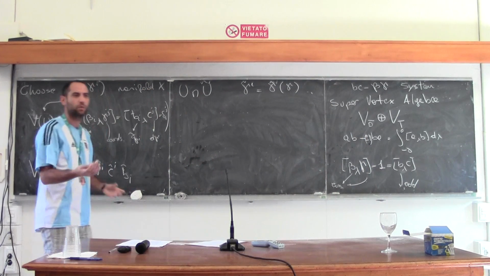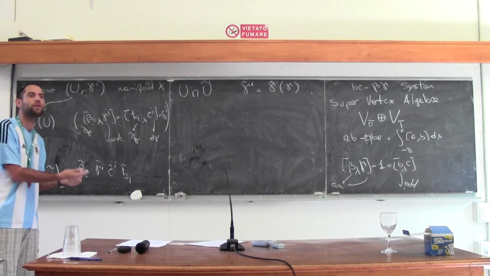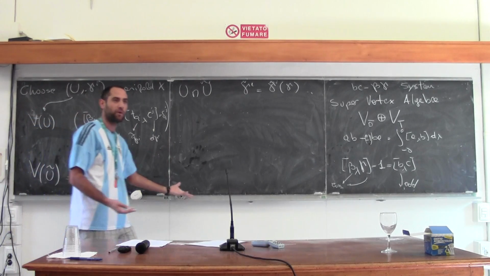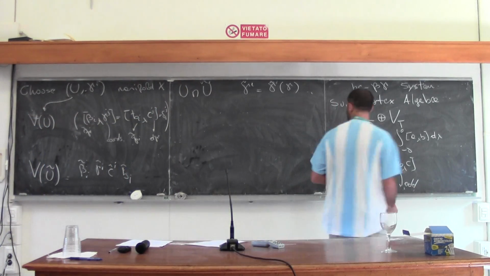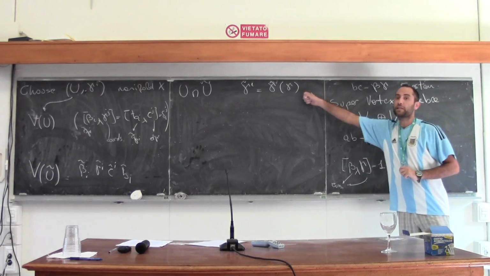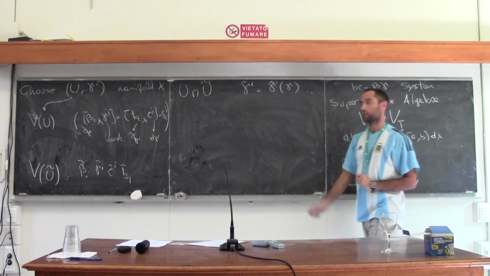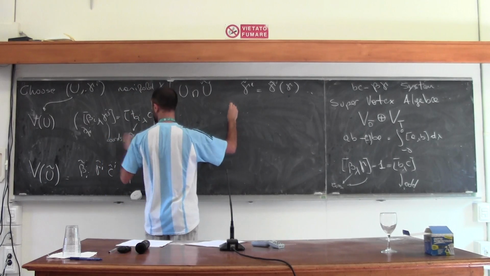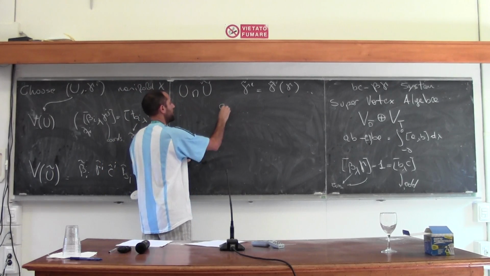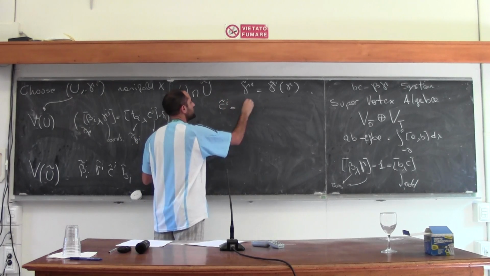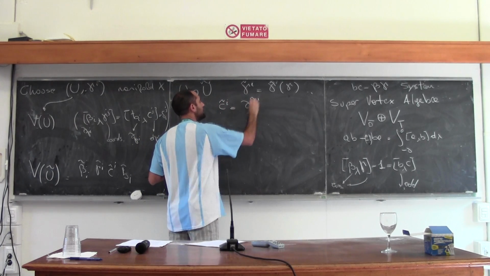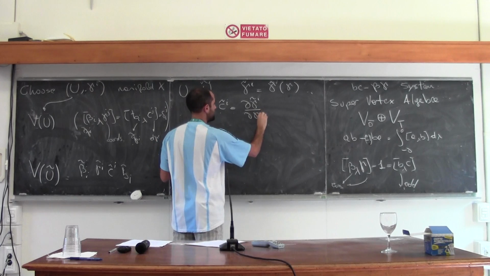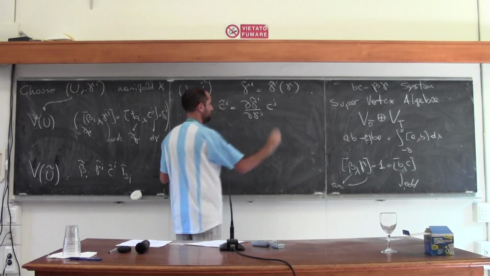But the problem is that doing this at the quantum level, I cannot really do this in a coordinate independent way unless I go to superfields. And I don't want to talk about superfields. Alright. So these guys will commute at the quantum level as well, because the gammas commute, and that's it. Now I need to tell you how the B's and the C's change. Well, I just told you. C tilde I is just del gamma tilde I over del gamma j, Cj.